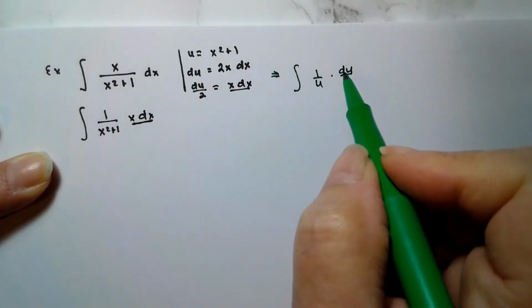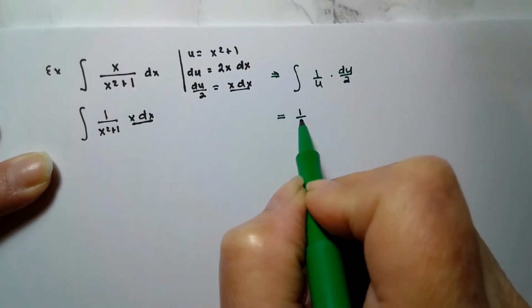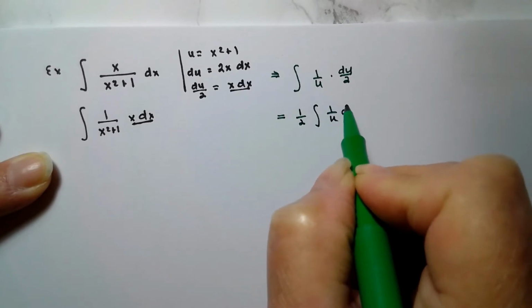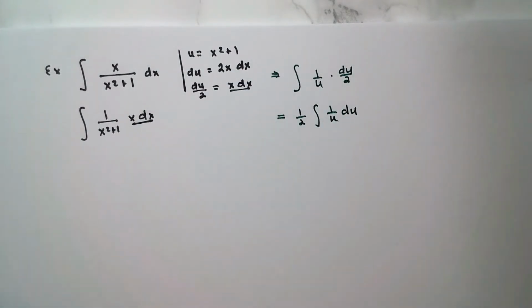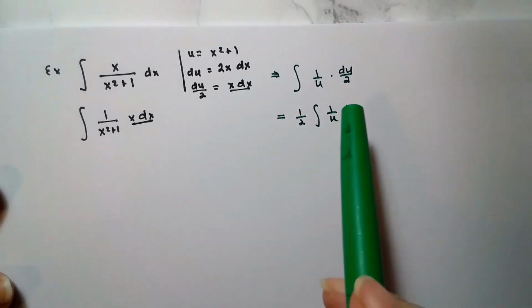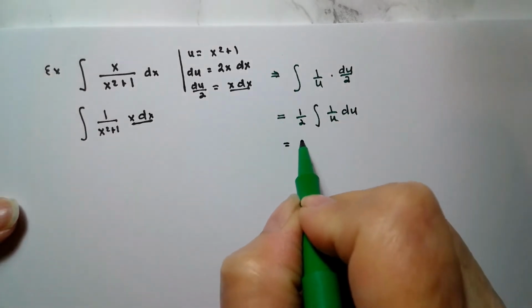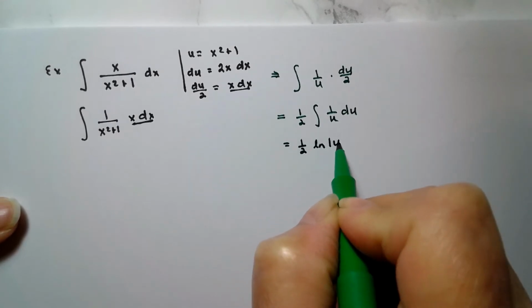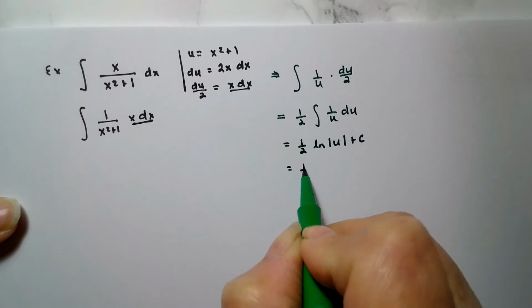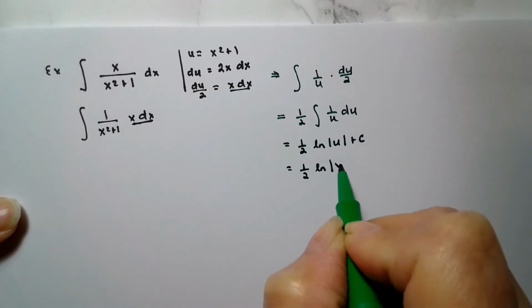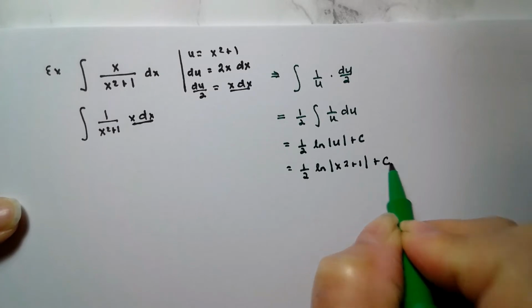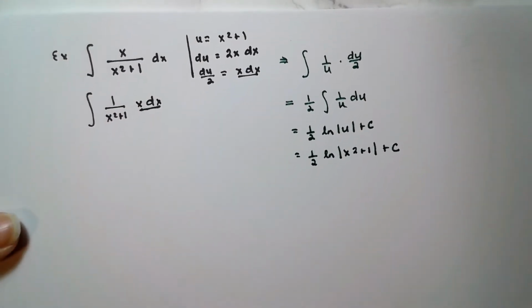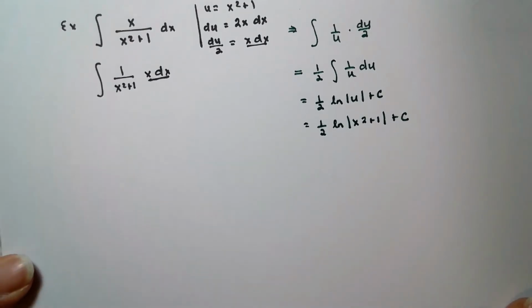Now remember, these are all multiples, so I'm just going to pull 1/2 out front just to focus on what I really need to focus on. I mean, the 1/2 is important, but we know that the antiderivative of 1 over u is the natural log absolute value of u plus c, and then we can back substitute our expression for u. So a lot of times when the denominator is the inner function, you're going to end up with a natural logarithm as your answer. And that denominator is going to be in the natural log.